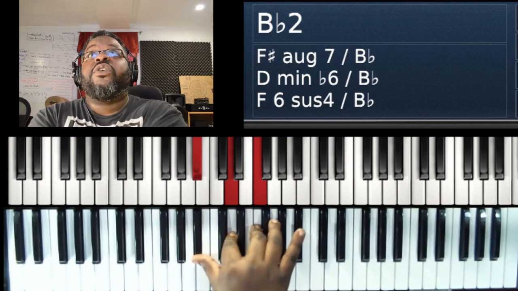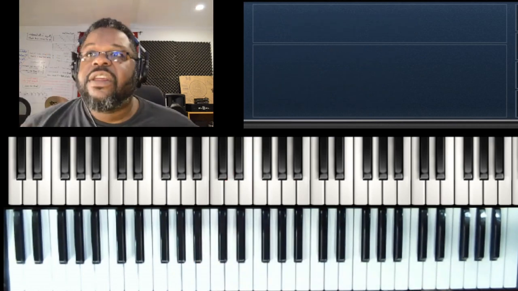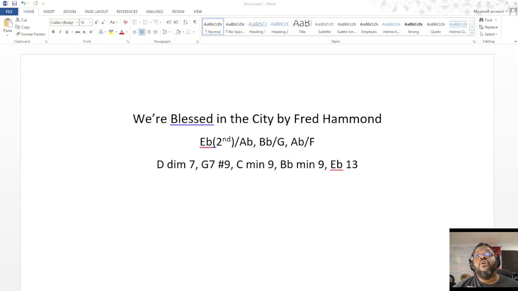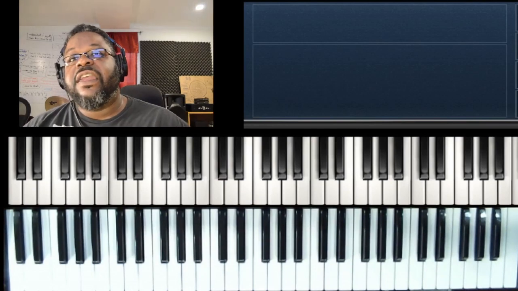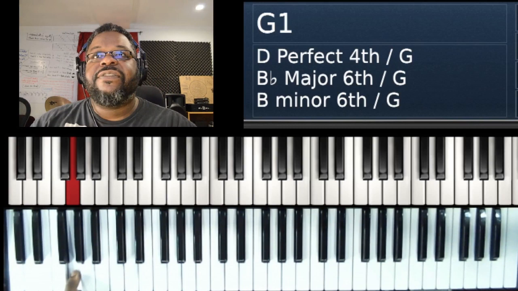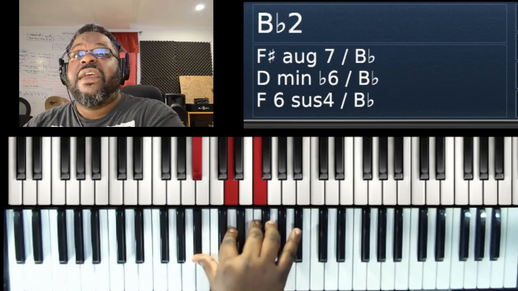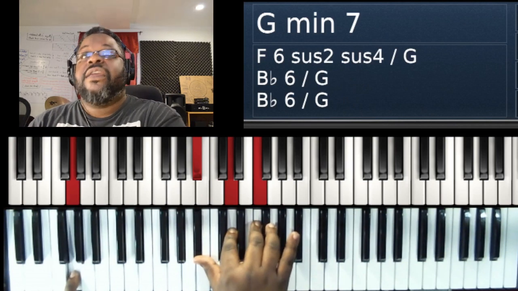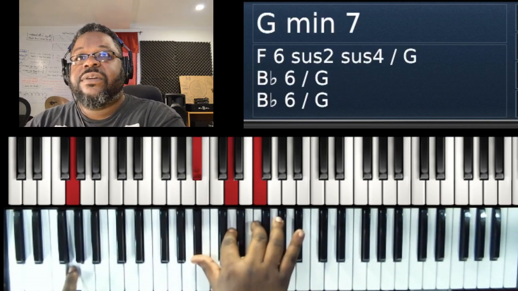Now, so the chord is B flat over G. So let's look at the screen so we can see it again. B flat over G. See the slash G. So once again, the G means that it's after the slash, so that's your left hand, meaning that's a single note, okay? B flat major chord with your right hand root position. Left hand is playing the G. So play that together.